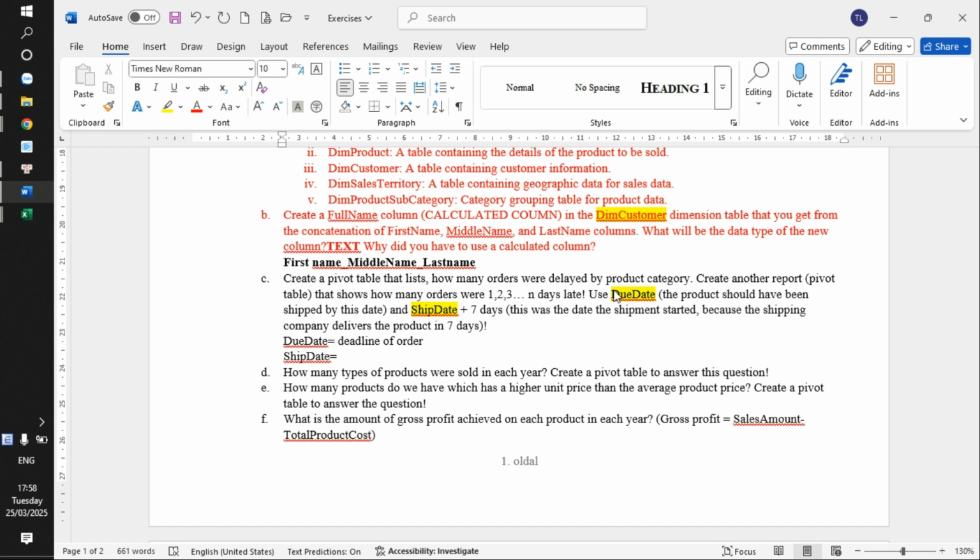When the shipment is starting, okay, so the start of the shipment, okay, this is shipment, and we should use ship date plus 7, right? Because the average length of the shipment is 7 days, okay?